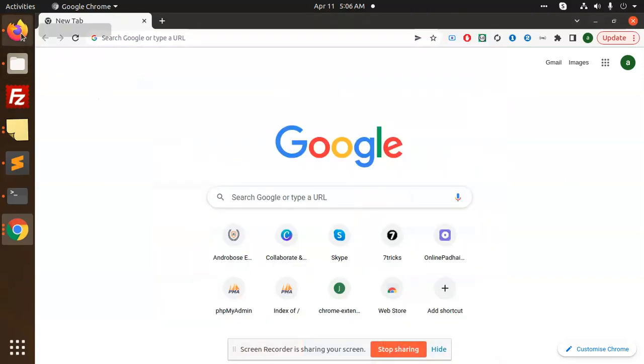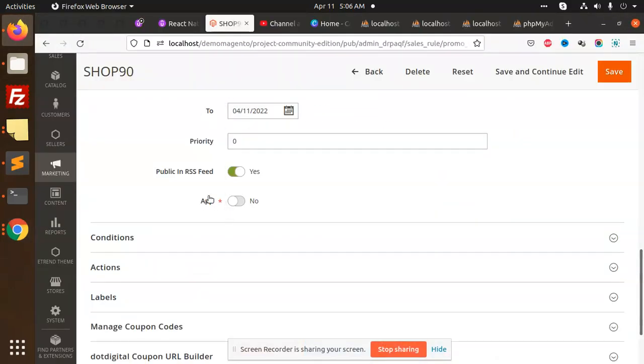Hello friends, in this video we are going to learn how to add a custom field in the cart price rule, save the data, and check whether it is app only or web only. So we are trying to make a coupon code which is responsible for the app or mobile. If any client says that they want something like this, this tutorial is for those people who want to add a custom field on the cart price rule and add the check accordingly, right?